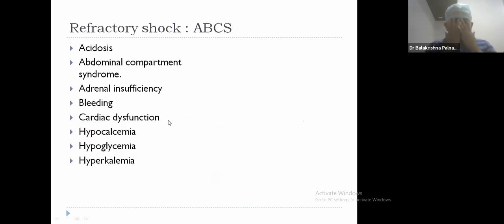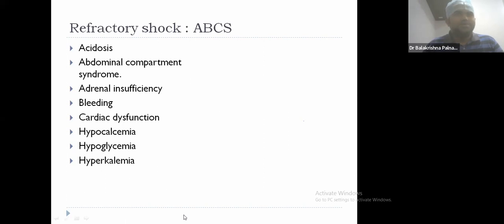Whenever you think of this, we did everything correctly. We corrected hypovolemic shock, then we corrected cardiogenic shock. So again we came to the same thing. For unresolved acidosis, we need to think of abdominal compartment syndrome, adrenal insufficiency, and worsening cardiac dysfunction. As I told you, it could be hyperkalemia, hypocalcemia, hypoglycemia. So you need to check your sugars, do a 2D echo, and think of adrenal insufficiency. For this particular child, we have given corrections of calcium, everything.